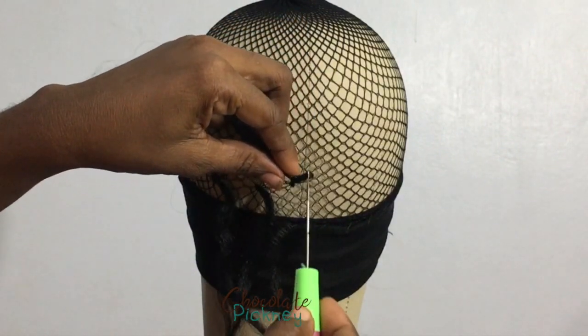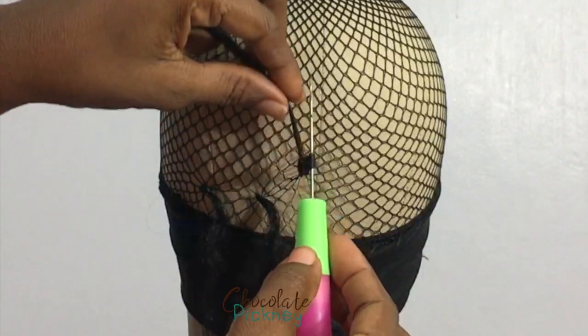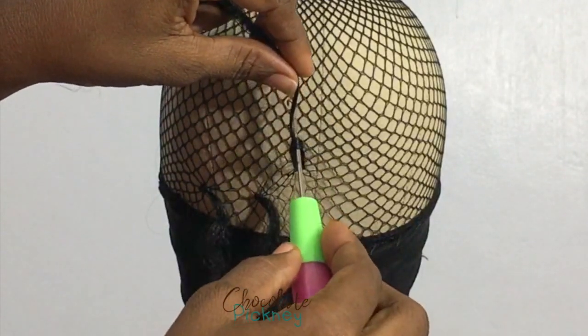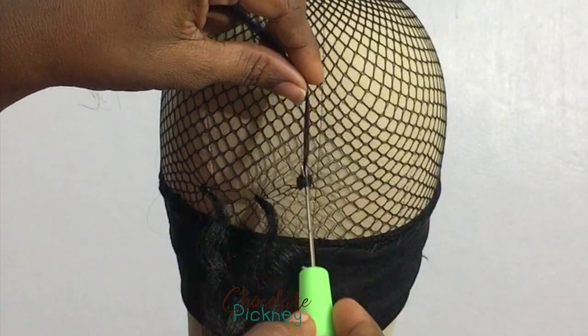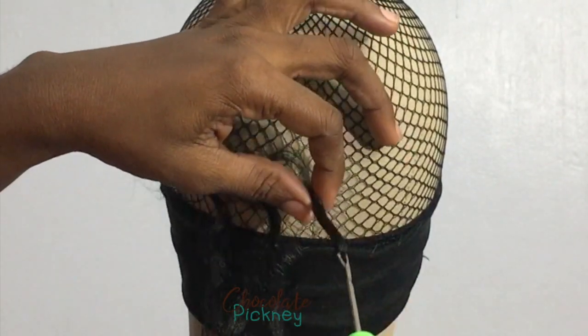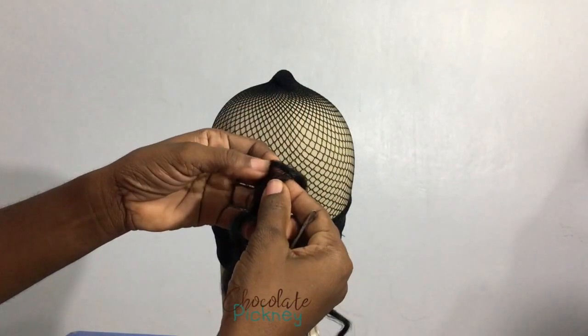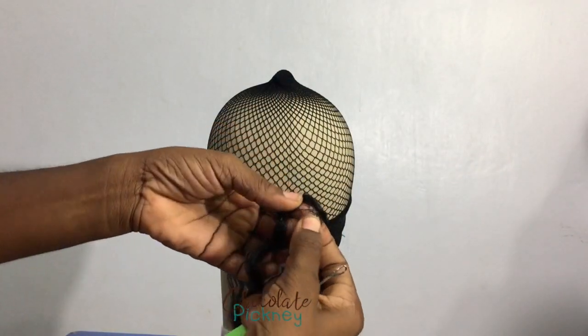Now I do this one time, and I do it one more time. Now look again. I drag the hair, hook it and hang it, and drag it right back through the loop where the hair formed, right? And I pull this right through. If you do it 3 times, it gets stuck. But if you do it 2 times, it will go through.